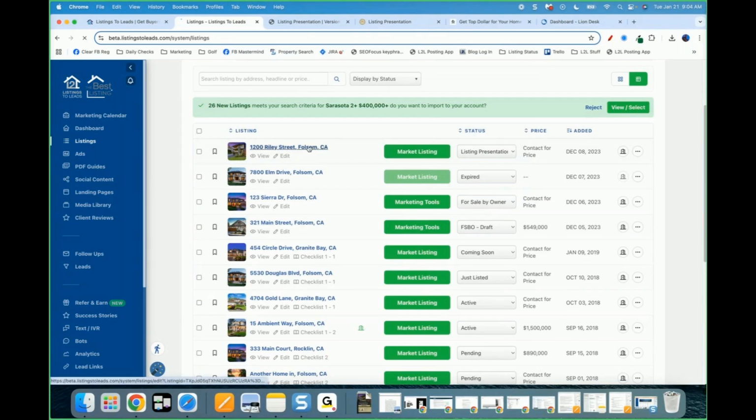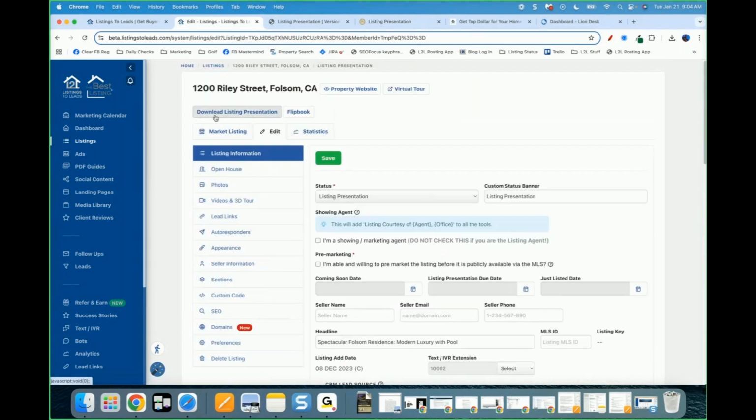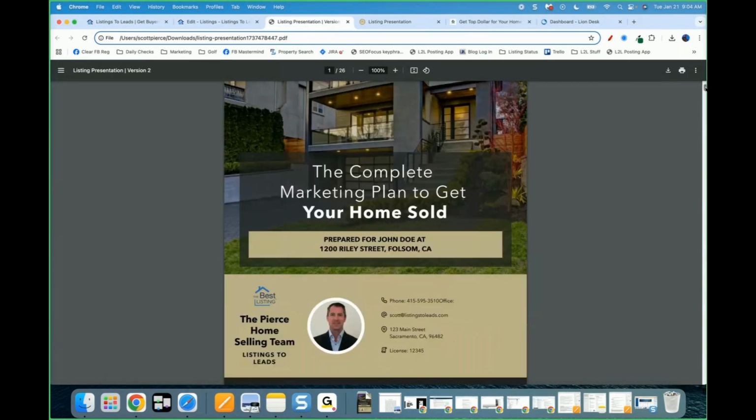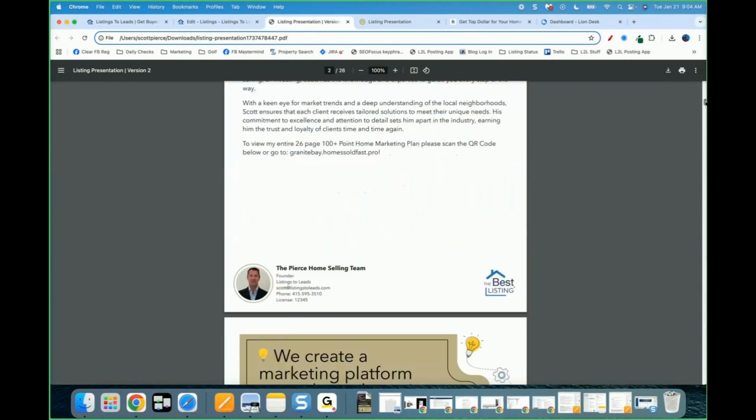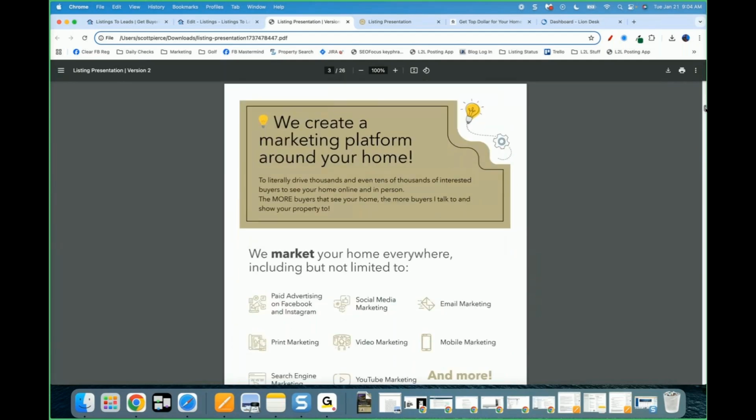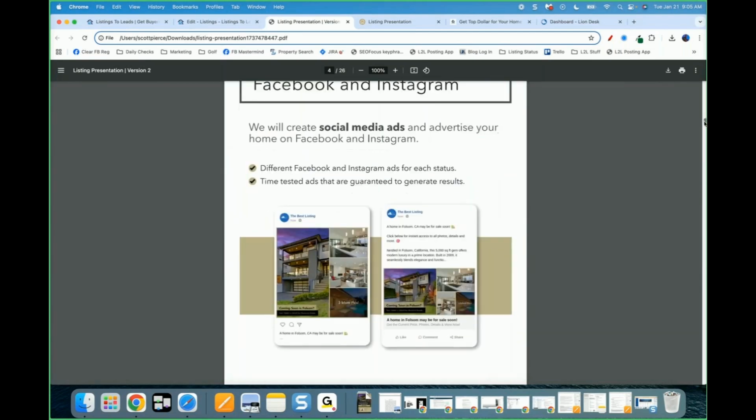So if I click the property address, I'll go to the edit page. So we've had the download listing presentation for a while, and I'll show you what that looks like. That is this. That is the PDF. And so when I go into listing presentation, I can print this up, and I've actually got 2 versions on my desk right now. I've got one in a binder. So it's a very beautiful presentation binder. And then I've got another version that was printed and kind of just bound together almost like a notebook. So there's a notebook version I got from FedEx, Kinko's, any kind of local printer. And then again, I've got the other version of the same thing here, the 3-hole punch binder.